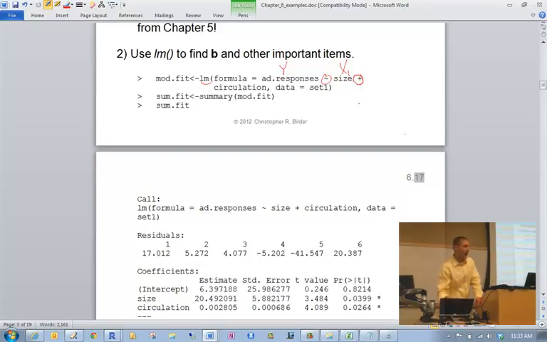This doesn't mean that you're adding variables together. It just is a way to say and circulation, x2. If you happen to have experience with SAS and using proc reg, instead of a plus sign, you would have simply a space.